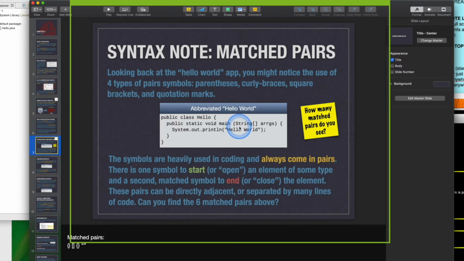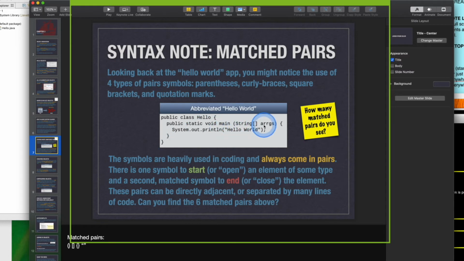Then obviously the curly braces. After the class name Hello, there's an open curly brace, but now it gets a little confusing because where's the closed one? There has to be a closed one. If you've opened a curly brace, you have to close it somewhere, and it defines the end of the contents for whatever you've opened. For the class name, we open the class contents. Everything after this is part of the class. We'll close the class contents typically at the very end of the program. So the matching close brace for the first open brace is way down here.